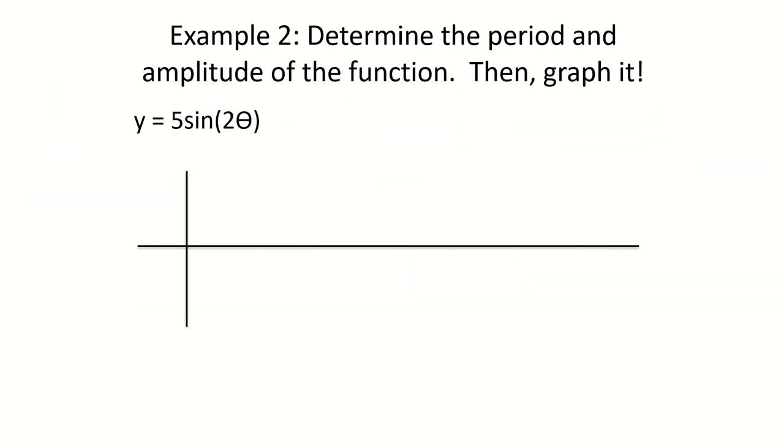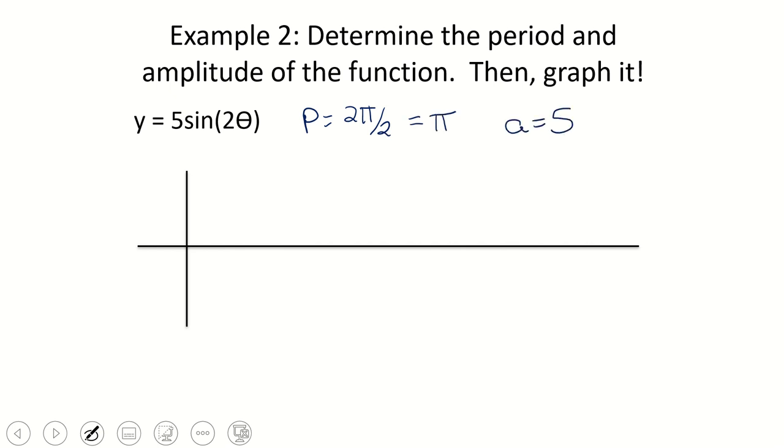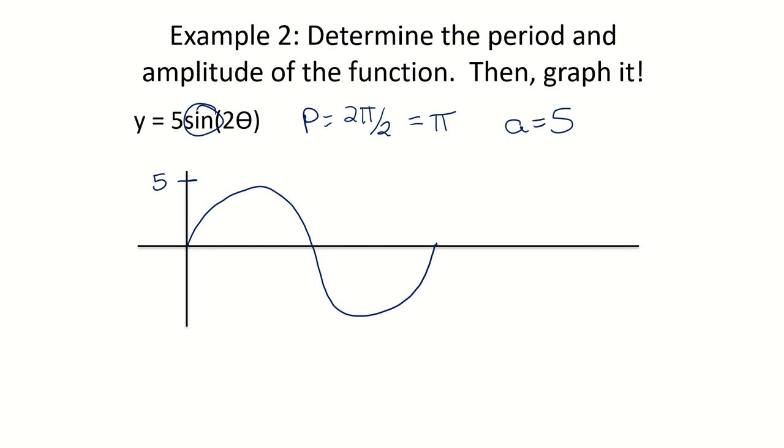All right, let's try one more. I think I accidentally skipped this one, so we're coming back to example 2. We've got a period of 2 pi over 2, so that's pi. And we've got an amplitude of 5. So since we have a sine wave, we start at the origin. We're going to go like that. Our amplitude is 5, so maximum at 5, minimum at -5. And then since our period is pi, we're going to label a full cycle. Halfway there is pi over 2. And don't forget to put arrows on the end to imply that they go on forever.